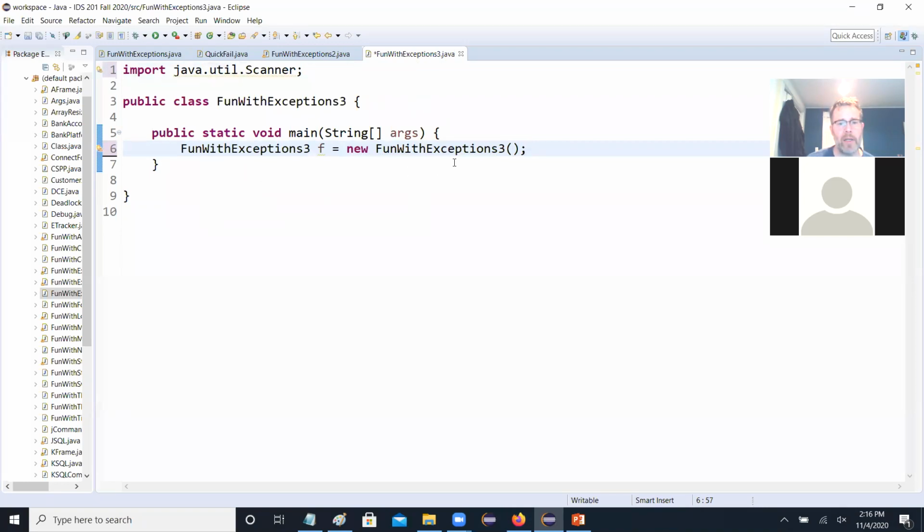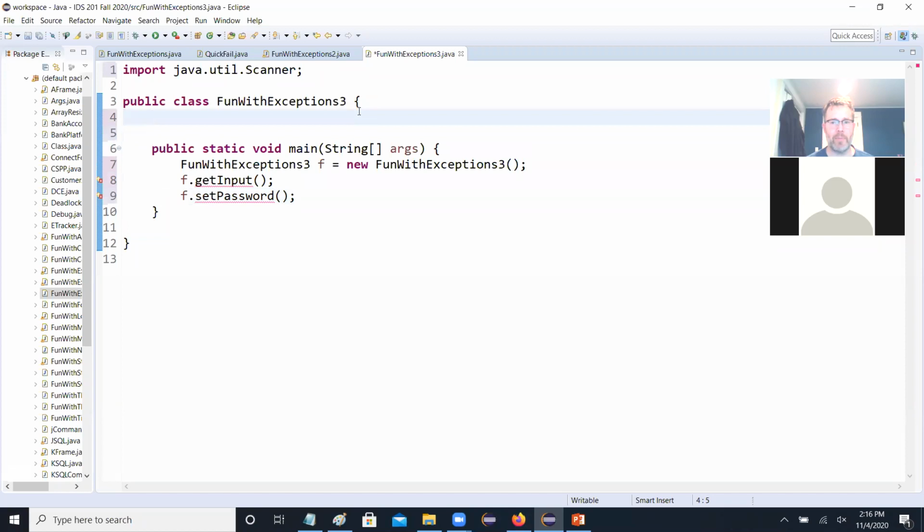Okay, and we're going to give it some kind of getInput method. f.getInput, and we'll do f.setPassword. Okay, so we're going to have this FunWithExceptions. We're just going to give it a piece of data here, String password.